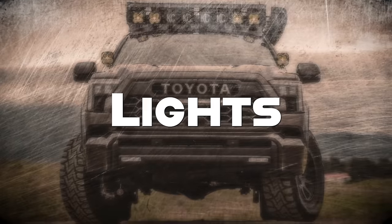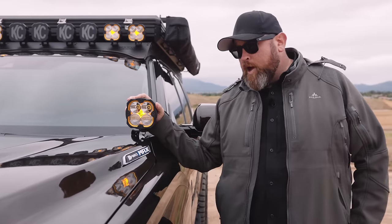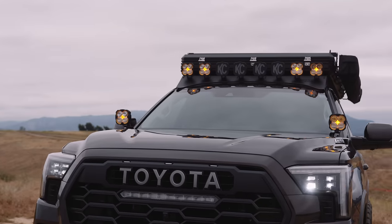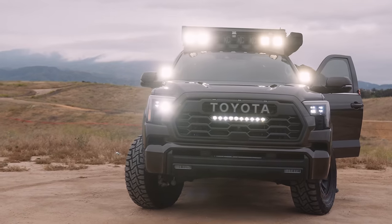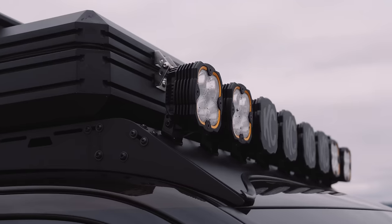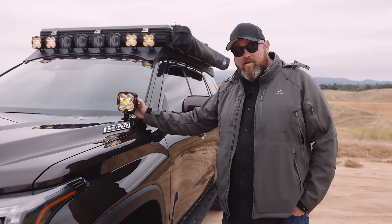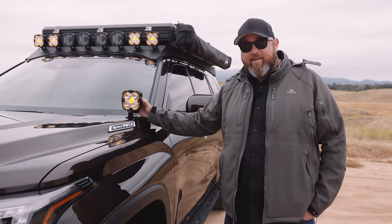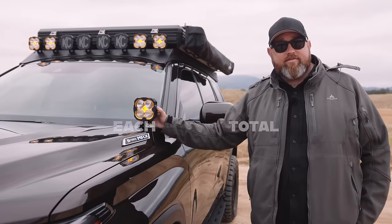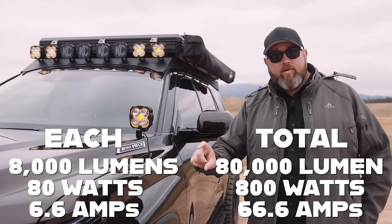Tell me about these lights — you've got a lot of lights on here. These are KC Highlights Flexera 4. We've got two ditch lights, and then across the Westcott Designs roof rack we put eight more of them, which is honestly overkill. But when you're going through dark desert, it really lights the way. Someone mentioned about 80,000 lumens. The wattage will be overlaid on screen.